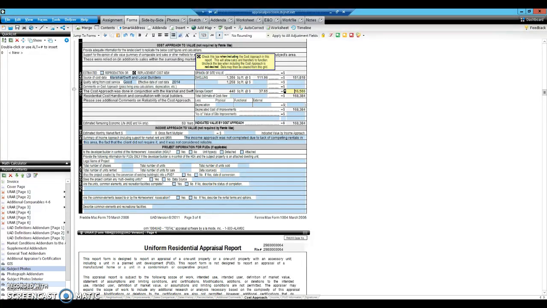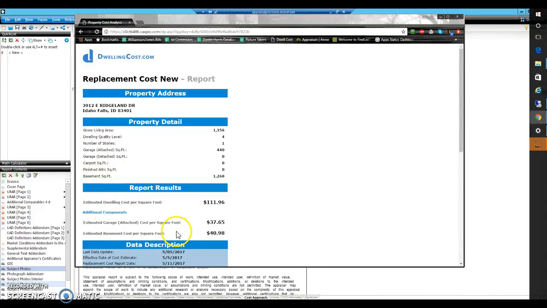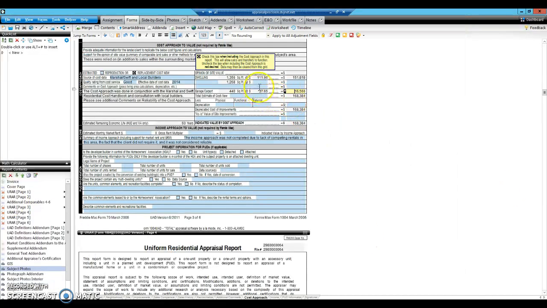And then for the basement, 40.98. Yeah, that put us way too high. And then the land value for this lot is probably about 22,000. So we're at 242, and we came in at 166. So we obviously need to get these numbers lower.